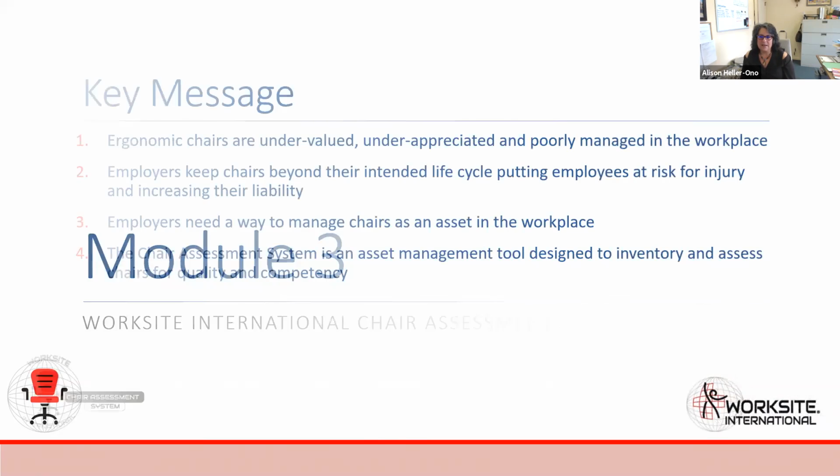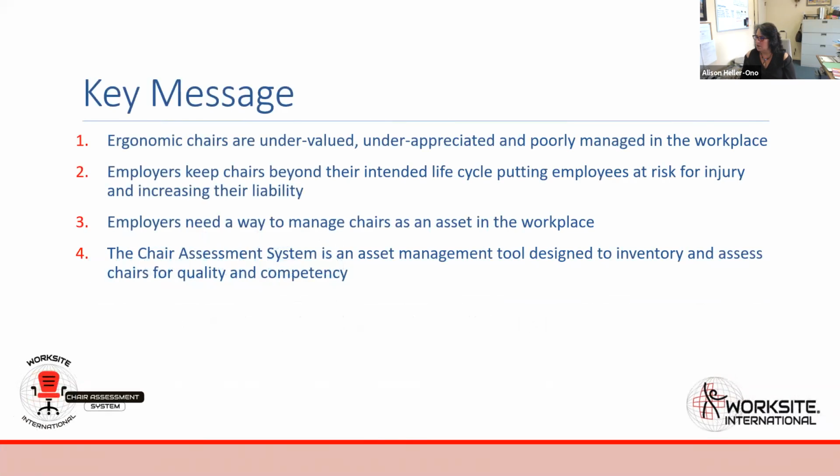Okay, so let's take a look at what the key messages of today's workshop are. Ergonomic chairs are undervalued and underappreciated and poorly managed in the workplace. And employers keep their chairs beyond their intended life cycle, putting employees at risk for injury and increasing their liability. So you have product liability issues as well as a work comp issue. Employers need a way to manage chairs as an asset in the workplace, and the chair assessment system is an asset management tool designed to inventory and assess chairs for quality and competency.